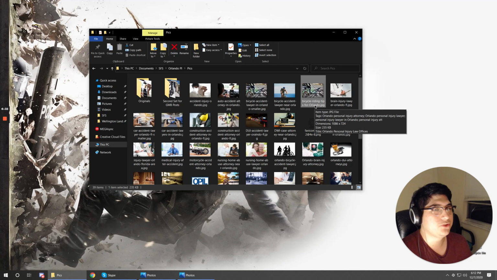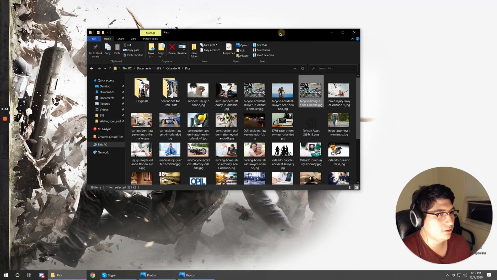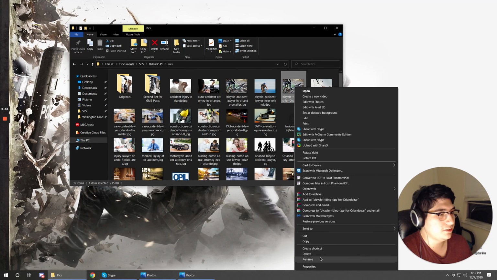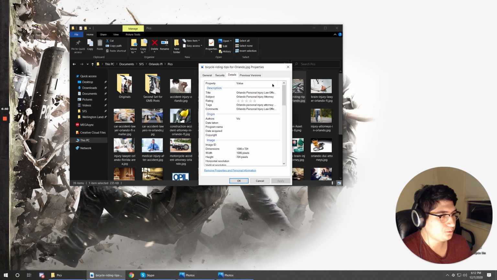If you're going to upload it to a web page and you want the web page to load fast, don't put a huge picture on there. It's directly going to affect the load speed of the given page. Okay, so what else can you insert in here? Well, if you have the file, you just simply right click and go to Properties and go over to Details. You can mess with all of these. Drop a 5-star there, tags, whole lot of different key terms in there.